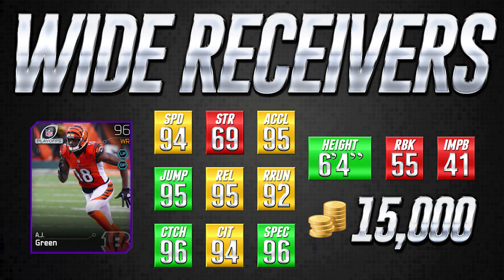Next card is another playoff edition card. This is AJ Green. Now, AJ Green, of course, is a player that I think a lot of people like in the real NFL, and there's great reasons for it because he's a big receiver at 6'4" who has great jumping. He's able to make catches in traffic and things like that.